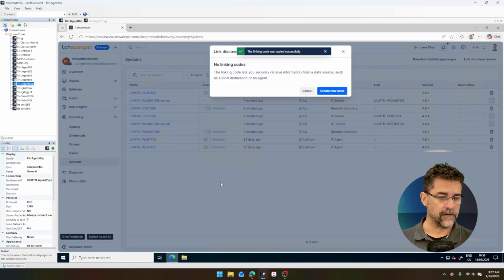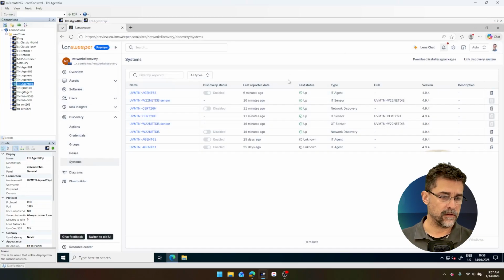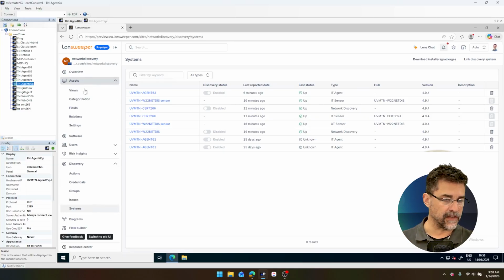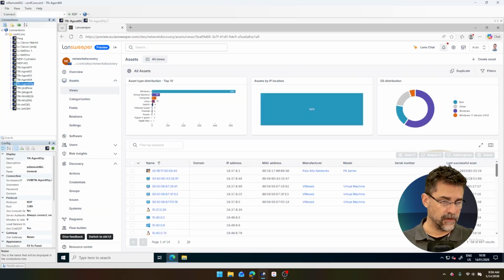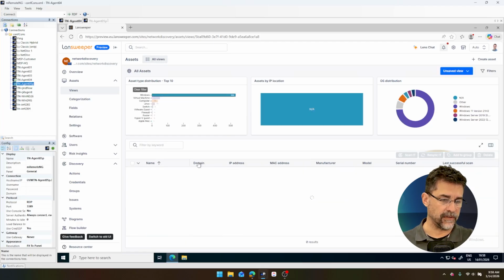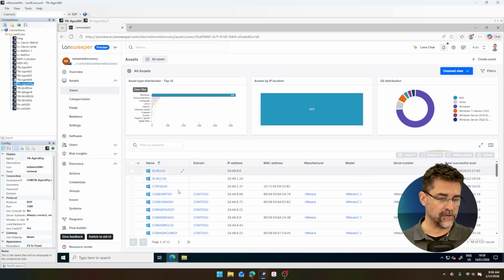So I'm going to come up here now. Great. And next, I need to go into my groups in order to manage my groups. What's happening now is that connection, that asset, has been brought into Lansweeper. And if I was to go into my list of assets, let me find the name of that asset. I wonder if I can just see it here on top. Let me see if it shows up right away. So I just click on this filter here and it shows up, of course.